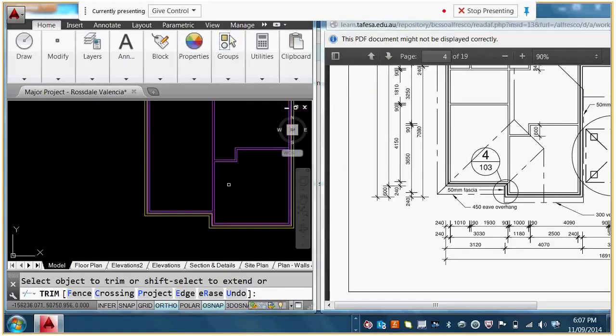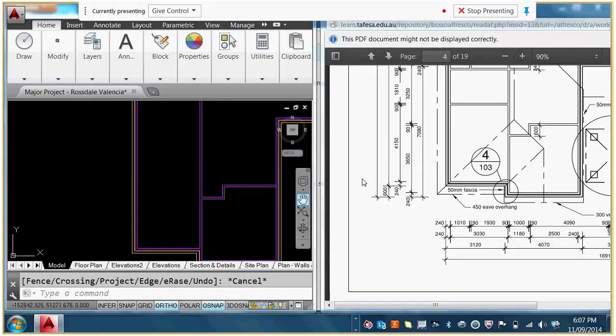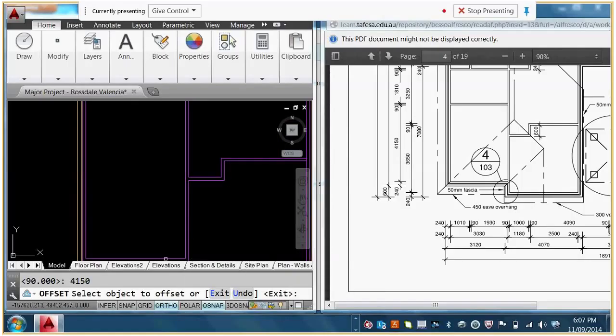So now I can create this room up here, and it's 4150, offset 4150. This line on this side. And keep offsetting all the way through.